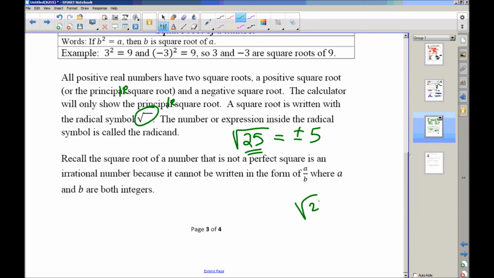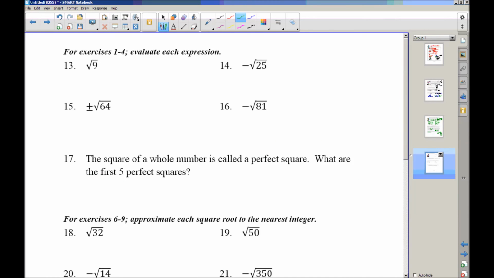But if I said, what is the square root of 27? This resulting number, 5 point something, that something will never repeat, and it will also never terminate. And that's because it's an irrational number, just like pi. So it cannot repeat and doesn't terminate. It goes on forever and never does the same.